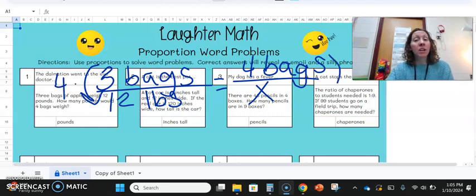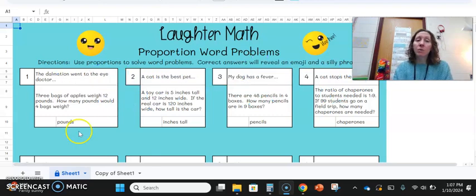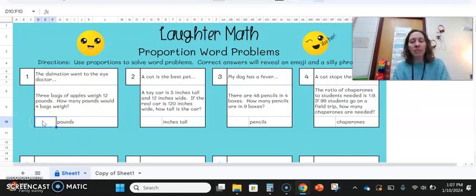All right, so I'm going to go over here. I'm going to do the same thing going from top to bottom, timesing it by 4. So 4 times 4 is 16. So 16 is what X is. So I'm going to go over here and I'm going to type 16 in the blank.